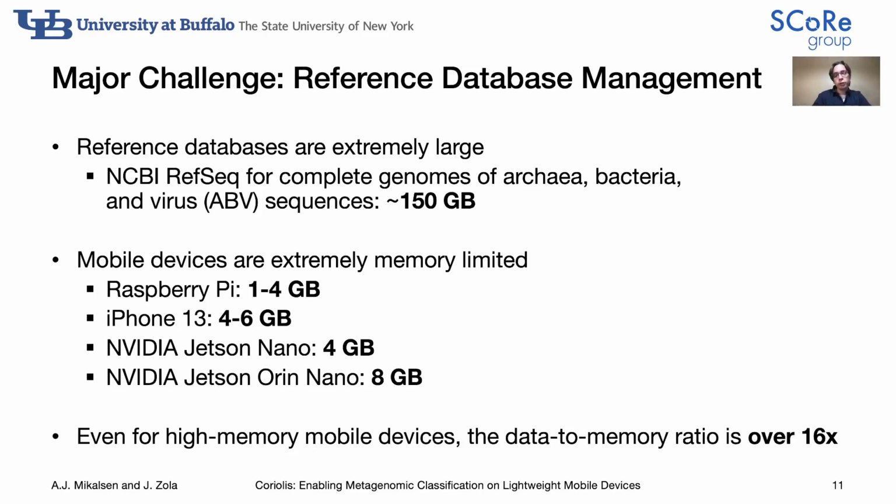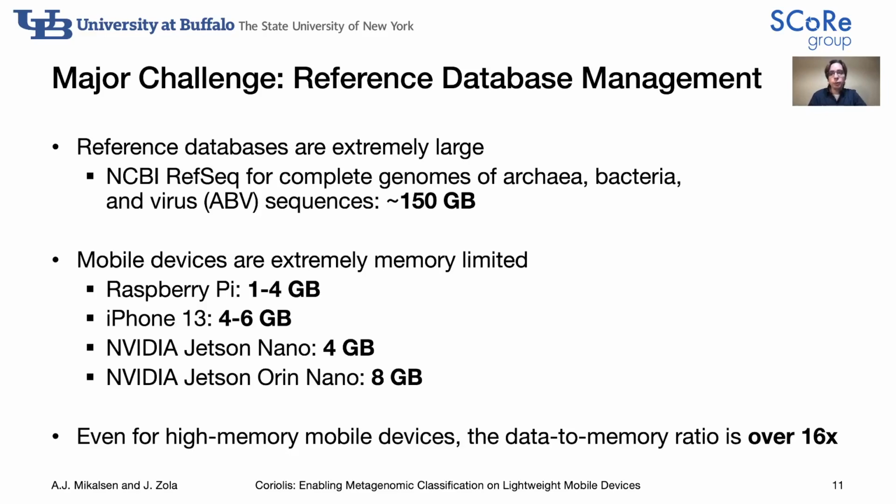So, while Smarten allows us to implement optimized metagenomic classifiers rapidly, there's still the major algorithmic challenge of how we manage the reference database in mobile setups. As I'm sure you're all aware, these reference databases can be massive and they're rapidly growing. Yet, the amount of memory available to mobile devices is extremely small, and it grows much slower than the rate at which these reference databases grow.